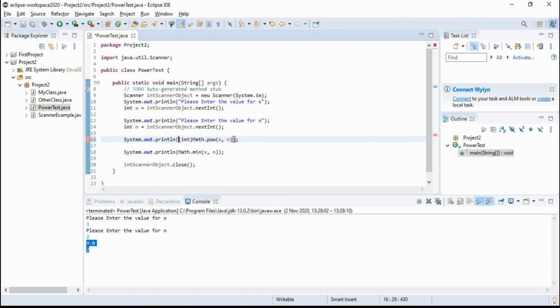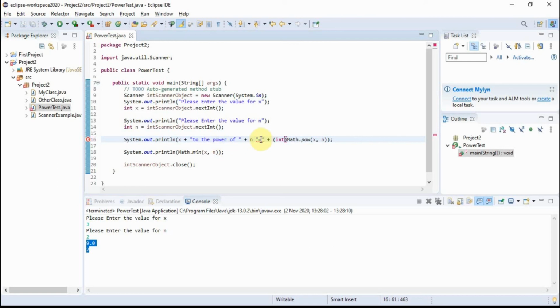Okay, it's not like that. So it's x plus to the power of n and quotation marks equal, close it again, and plus.